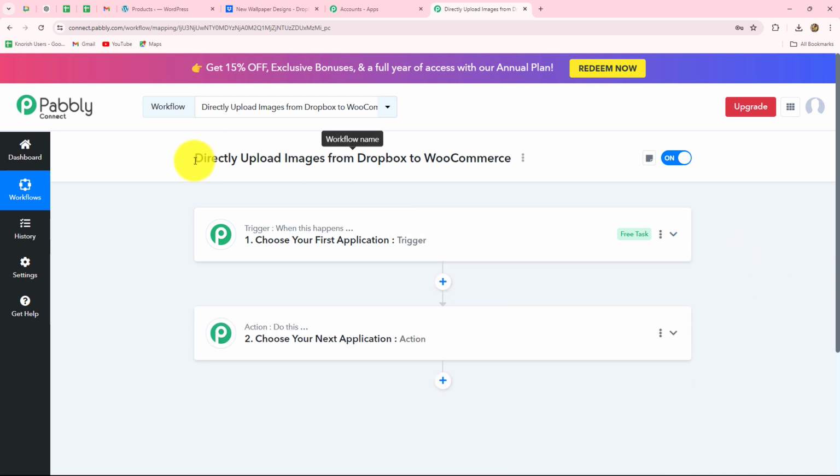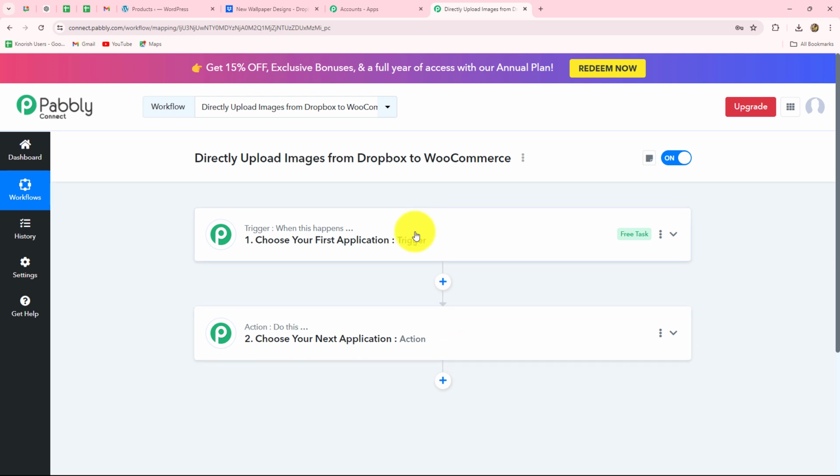Okay, as we have done that, you can see that two windows are open in front of us. First is the trigger and the other is the action. Now what are trigger and actions? Trigger and actions are the two main concepts, the principles or the building blocks on which the entire automation works. Here the trigger says when this happens and the action says do this. That means the action is a response to our trigger. So whatever we select in our trigger is going to command the entire workflow, and the actions are going to follow that same command. Therefore, we can have only one trigger in any workflow, but we can add as many action steps as we want.